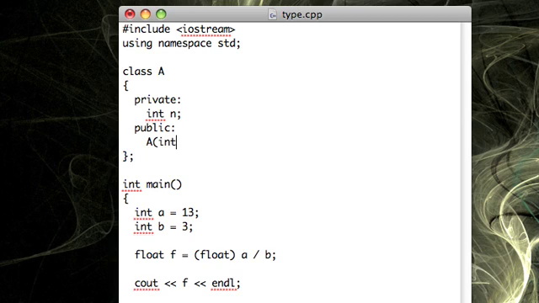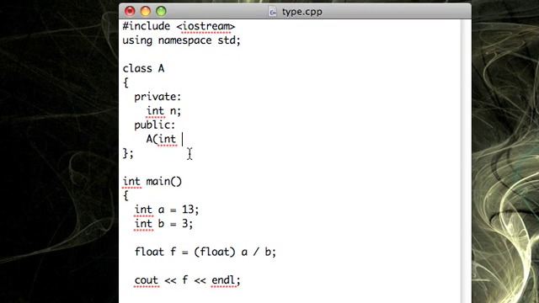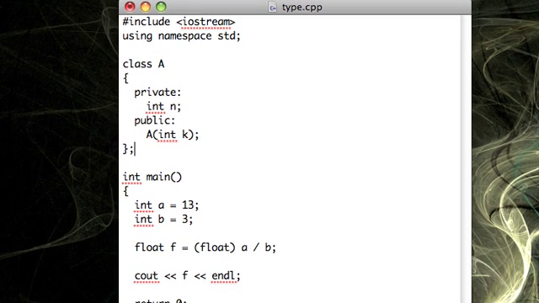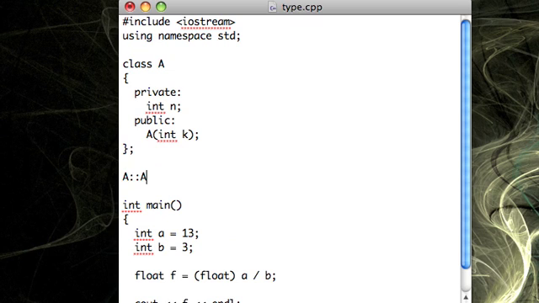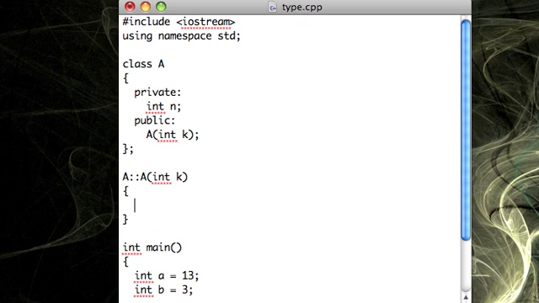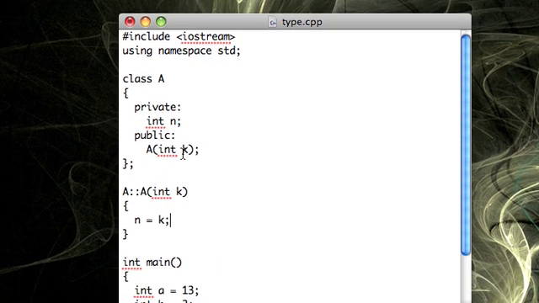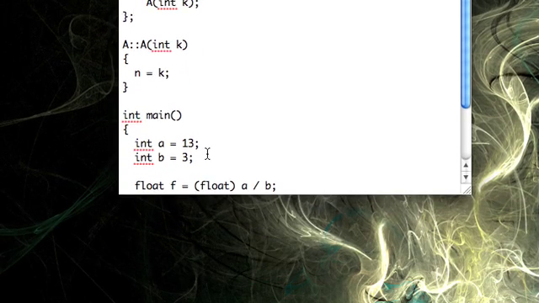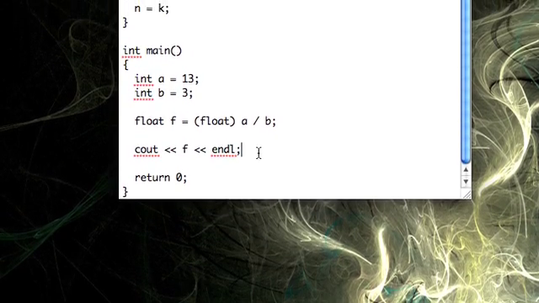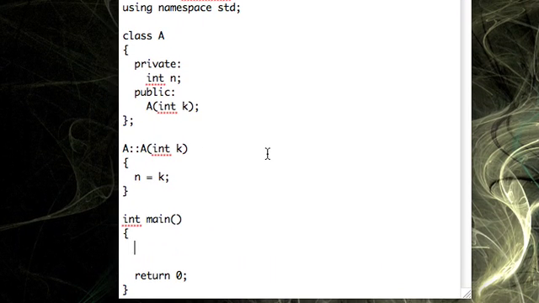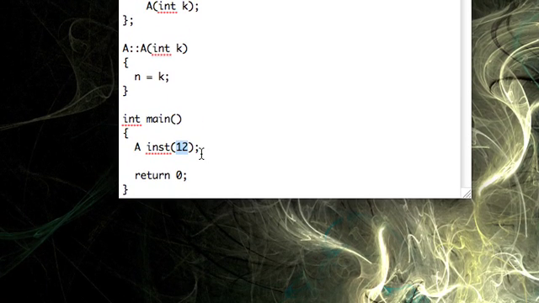So first off, I'm going to make a constructor. I'm going to have it take one argument, and it's just going to be an integer. I'll just call it k for no reason in particular. And all I'm going to do is set this private member equal to whatever you pass in the constructor. So what happens when you do this is, okay, well, normally we would declare our instances of classes like this, and we do something like this, where we put the integer between the parentheses, just like a normal function. That's how you would expect.